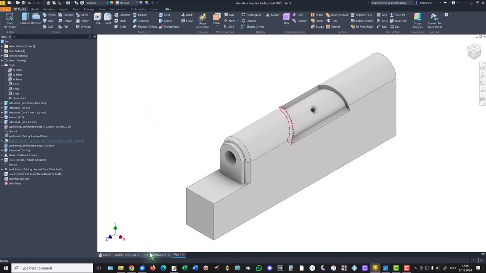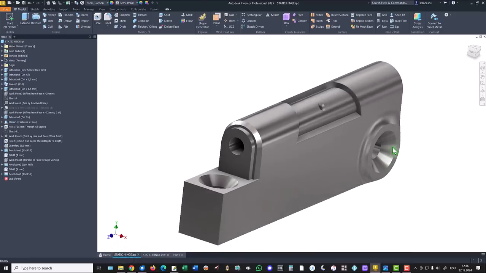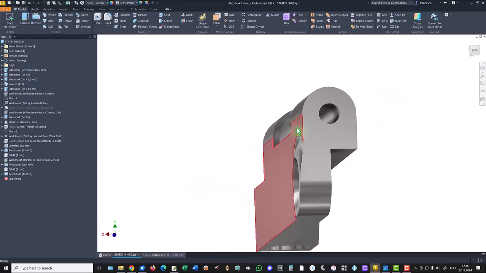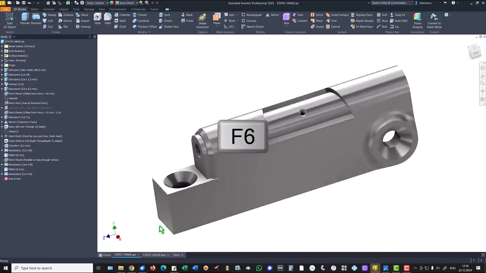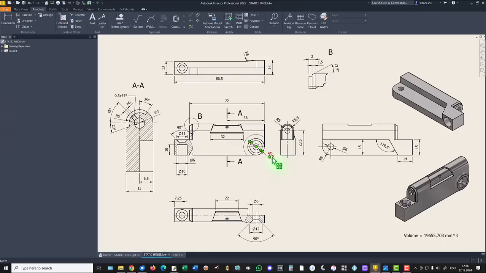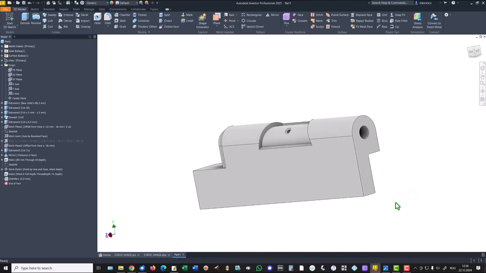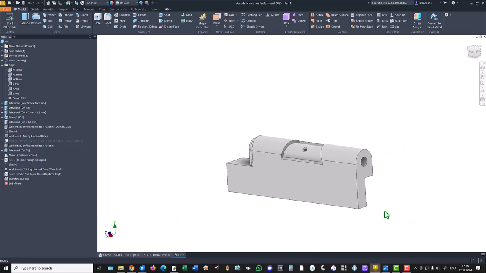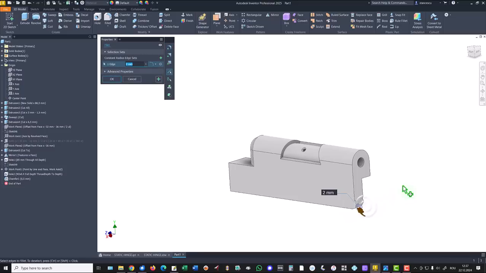Now we have to create this protrusion, how can I call it, outside of this face. Dimensions are this diameter of 16 and the radius 8. This is better. Good. We apply fillet at this end, this edge of 8.